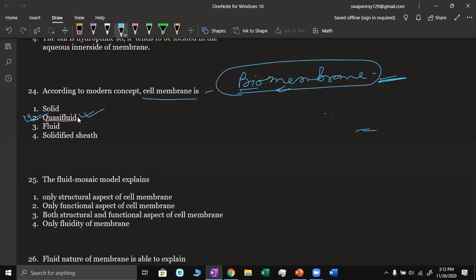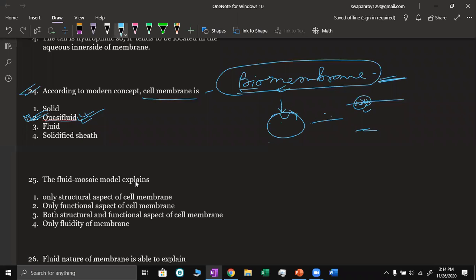So it is called quasi-fluid, and the lipid molecules can make lateral movement also, and it is soft. Sometimes if a cell is pressed from here, it will fold or bend. The flexibility remains, but it will not get torn. Or if the plasma membrane is torn, injured here, then the lipid molecules from the side will move laterally and fill up the gap. So this is the quasi-fluid structure.